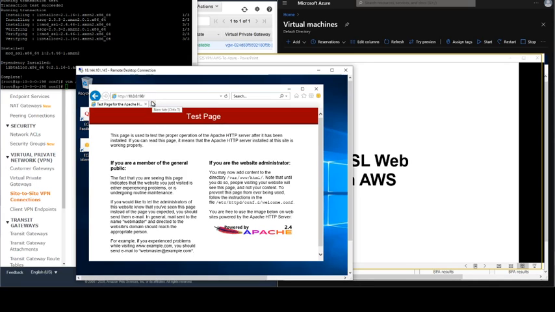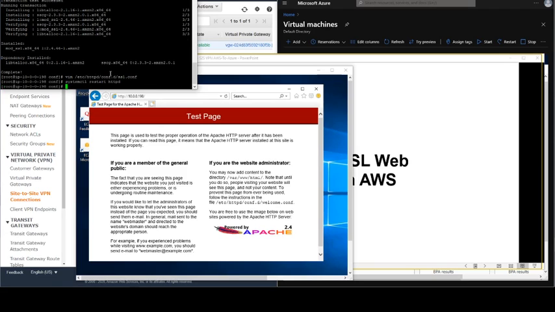So we just need to restart the service and make sure it picks up all the new changes and the updates we've made to it. So we restart the system, due to a few changes that we have made.